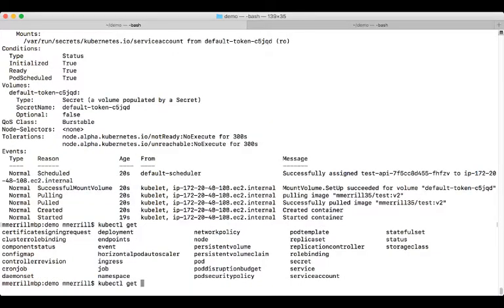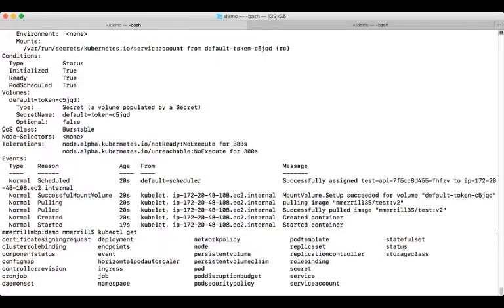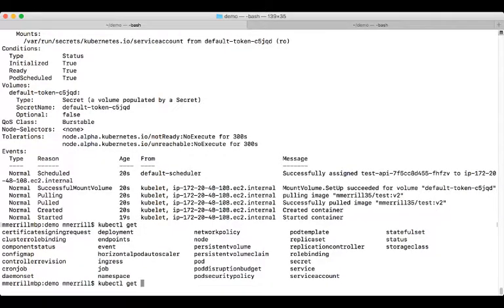Do we have admission controllers? This is Kubernetes version 1.8. Let's see. I don't think there are any admission controllers set up.